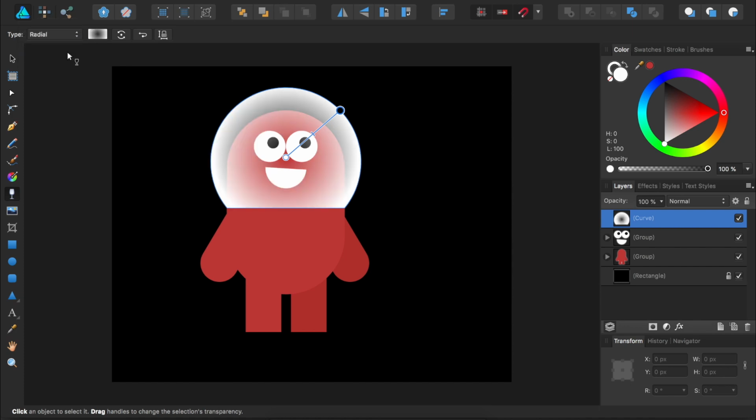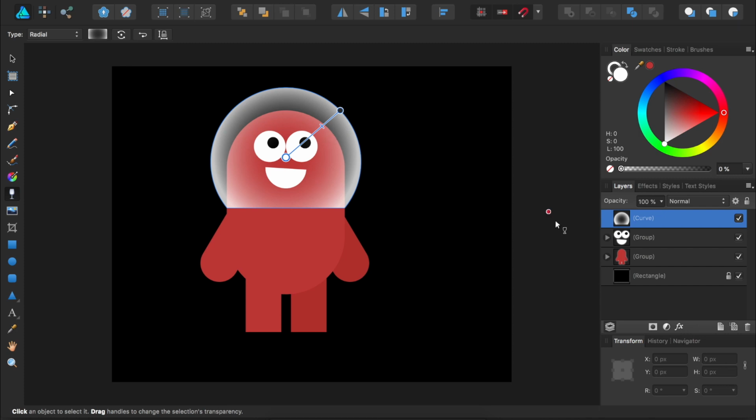I don't think it looks very good having the helmet completely visible on the outer rim, so I'm going to select this black color stop and then lower its opacity to around 80%. I also want his face to be a little more visible, which means we need the helmet to be more invisible where his face is. To do this, we'll click and drag on this slider and bring it more towards the black part of the gradient. Alright, now our Space Explorer has a great looking helmet.